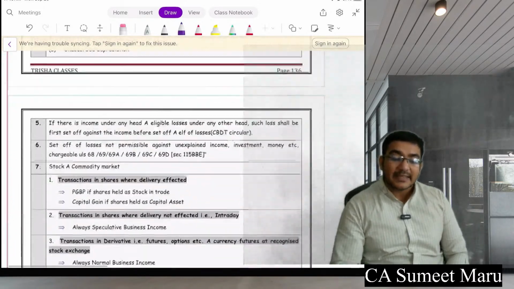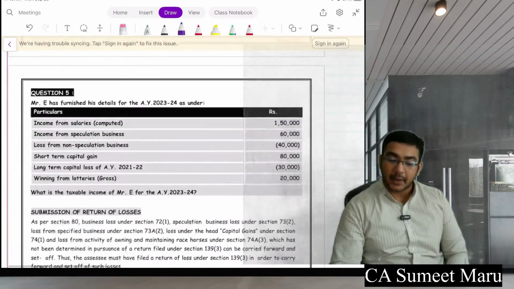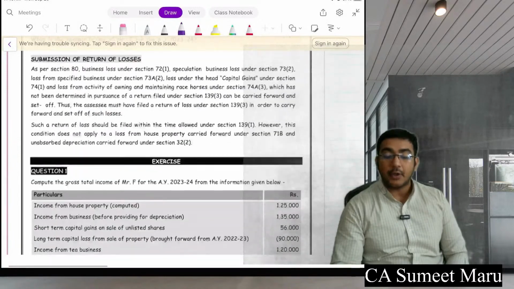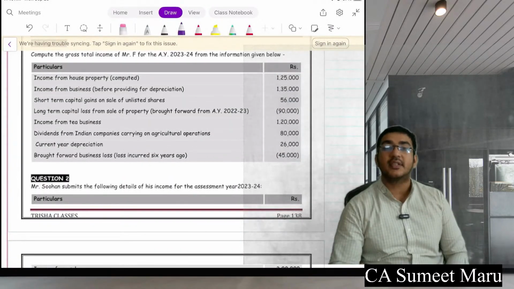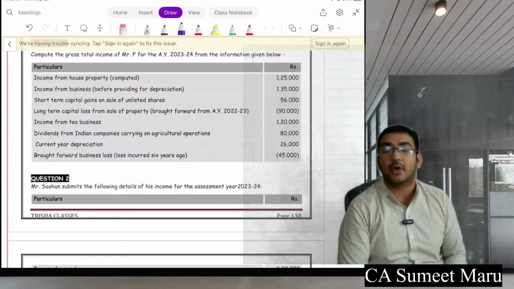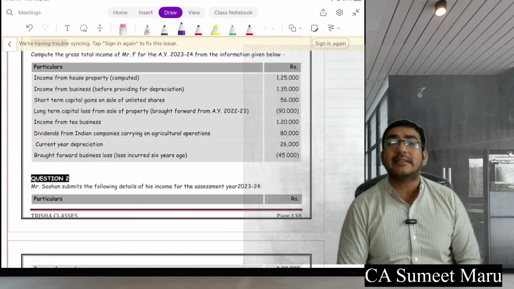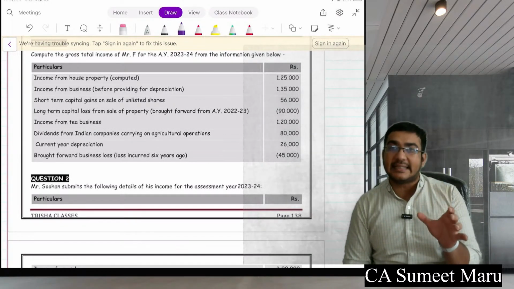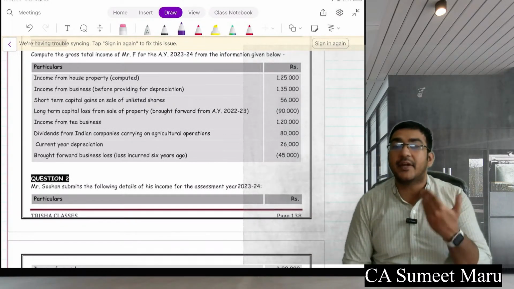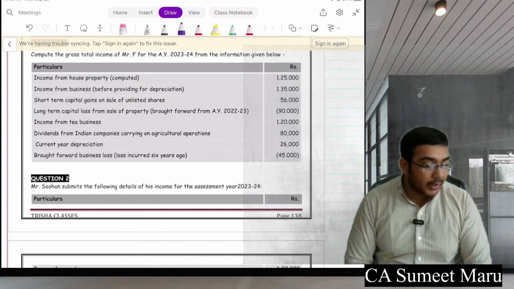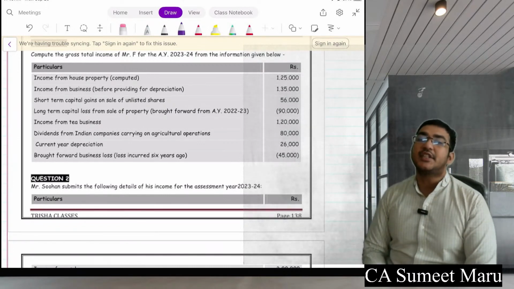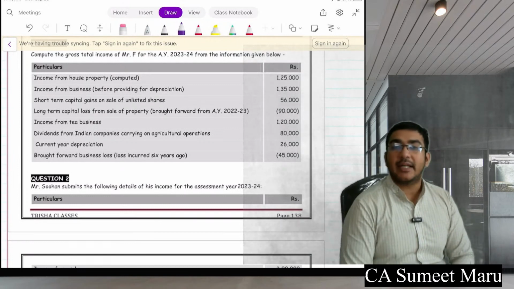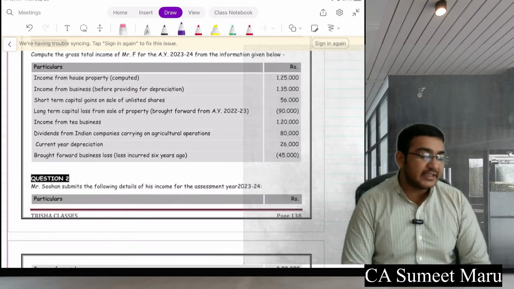I will suggest, please guys, go through the questions of this chapter, because they are very important to understand the correct thing about this particular chapter. This chapter may seem very simple in terms of understanding it, but it's quite difficult when you practically implement it. That's it. That's the revision of this chapter. With this, we finish up this chapter as well. Let me know if you have any queries in this chapter as well.